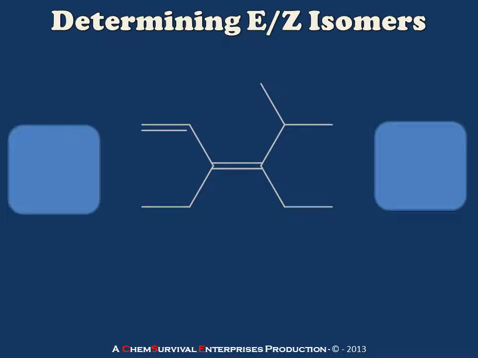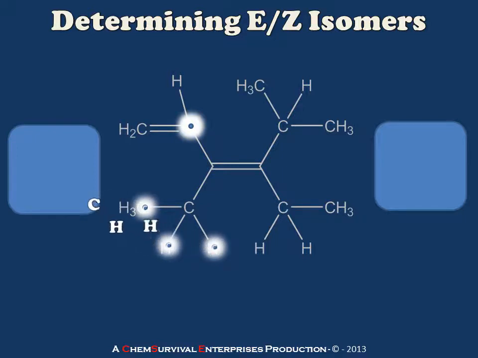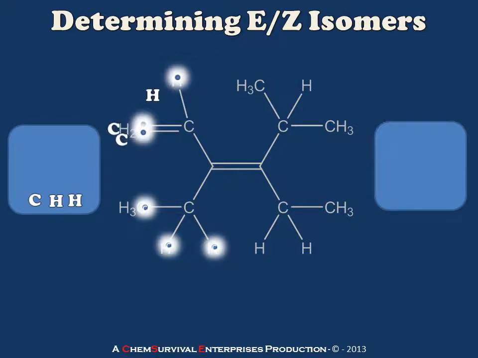Now let's look at one more example to see how multiple bonds are handled in the Cahn-Ingold-Prelog method of determining priorities. Here I have another alkene, and I'd like to determine whether it's an E or Z isomer. Starting with the left-hand sp2 carbon, I first find a tie at my first atom with carbons. Moving to the second atom in the lower group, my list is C, H, H. For the top group, I have a double bond to a carbon, which means I need to count that as two carbon atoms even though only one physically exists. Comparing the lists, I have carbon matching carbon, then carbon over hydrogen — so the higher priority group is the one on top.